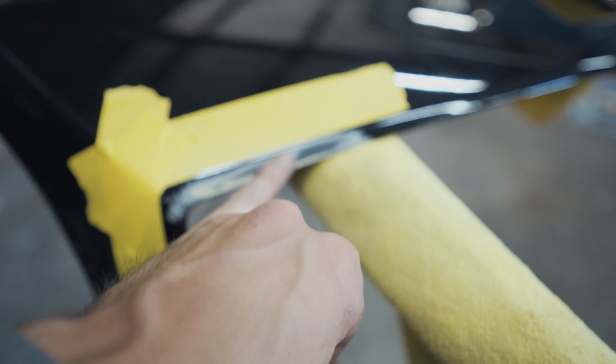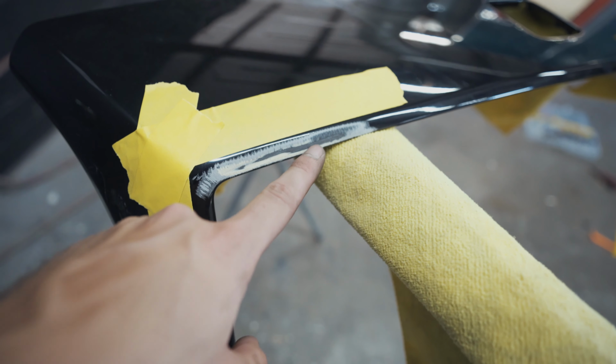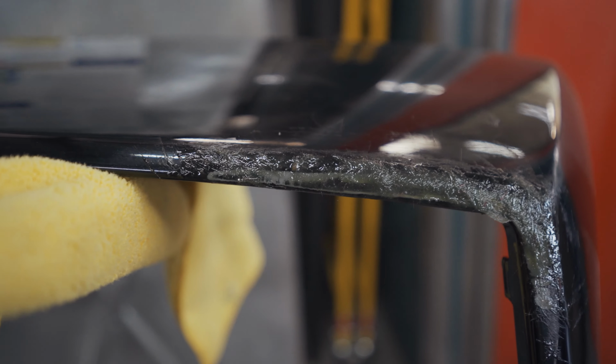I had to sand down this fiberglass right here. It was getting really cracked, and it's time to just grind it down. We're going to put some filler on it, sand it down, and repaint it all gloss black. Get it looking real nice. Same thing on this side as well, just lots of cracks.